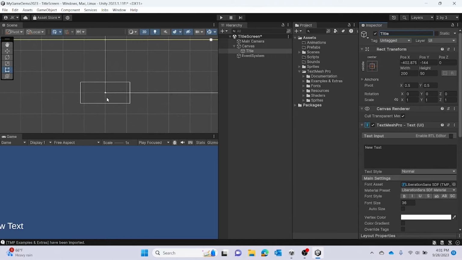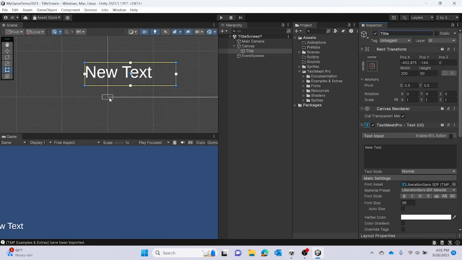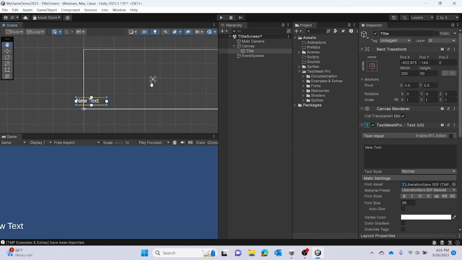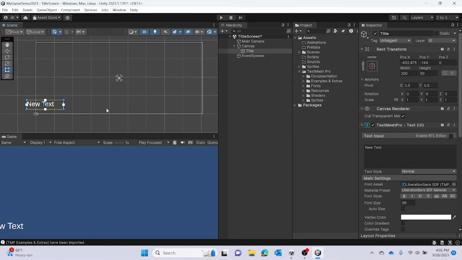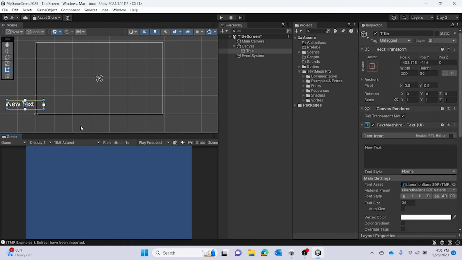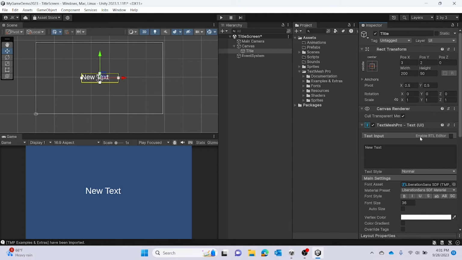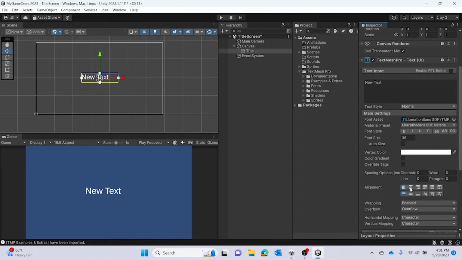Now remember, when you add UI elements, they are actually placed on a canvas which is significantly larger than your game screen. This allows you to have both items without them running into each other in your editor. So this first TextMesh Pro object is our title screen. With it in the center of the screen, we're going to first make sure that it's anchored to the center of the screen. That way, if the screen sizes change, it'll stay in the center.